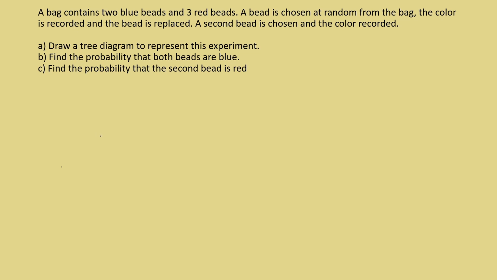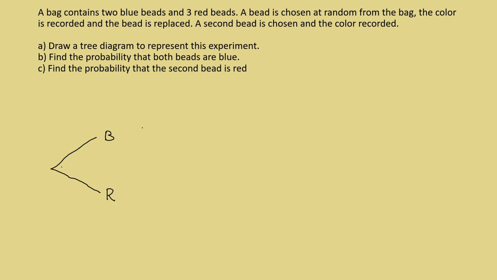As you can see from the exercise, there's 2 types of beads. There's blue beads and red beads. Okay. So let's start with this first. So when the bead is chosen, it can either be blue or red to start with. So in one of the possibilities, it can be blue. In the other one, it can be red. So red is denoted by R and blue by B. Okay, so that's the first one. That's the first bead that's chosen.